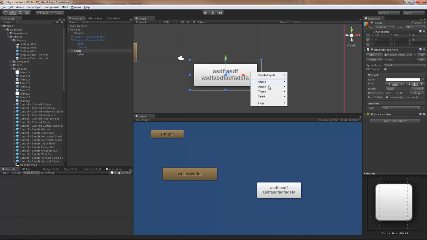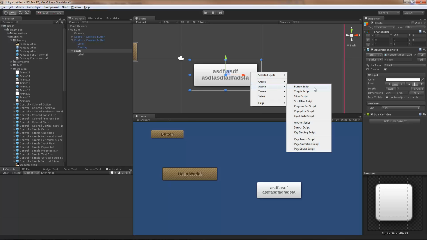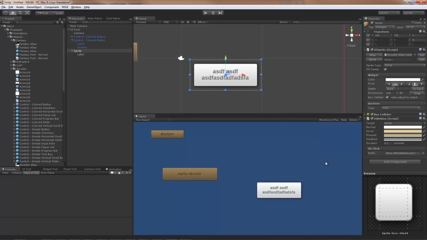So let's go ahead and attach a button script. You will notice that the attach menu is now expanded. Before there was only one choice, box collider. Having a box collider gives you additional options. So let's start by adding the button script.